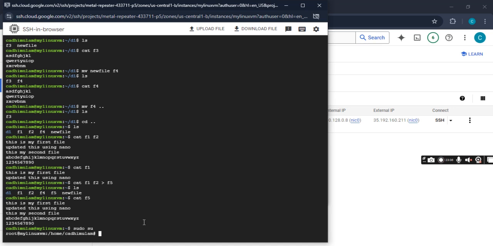Root is nothing but administrator in Linux. So if you want to upgrade to root in Linux, then you can use the command sudo su. What is the advantage of sudo su? You will be having administrator privileges.